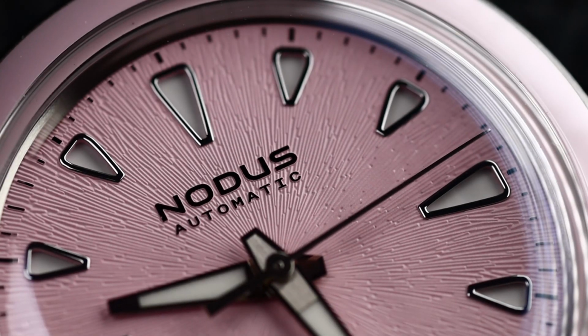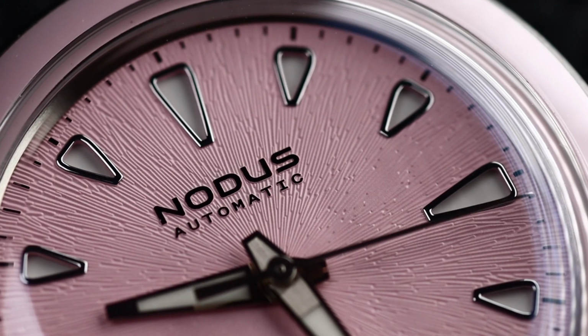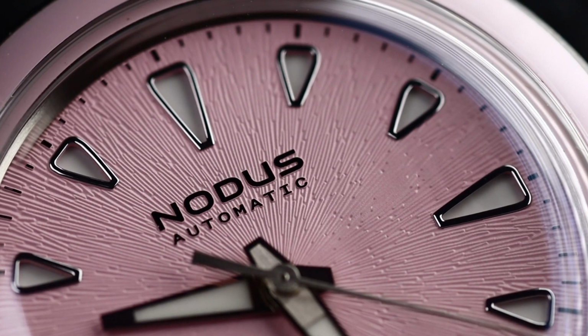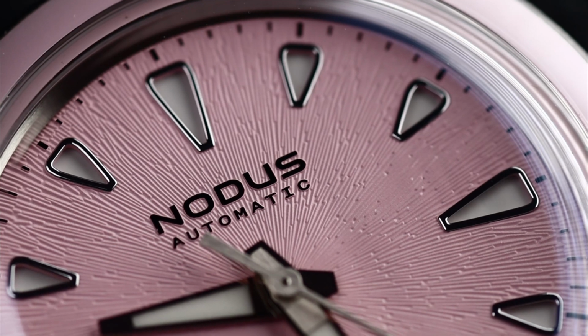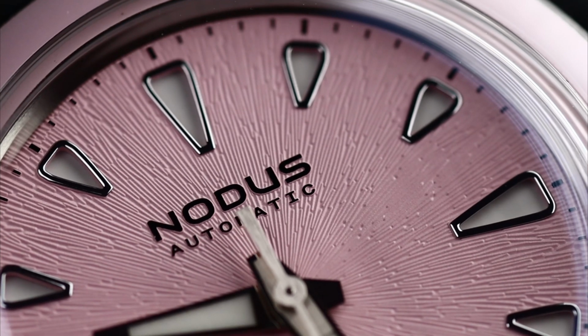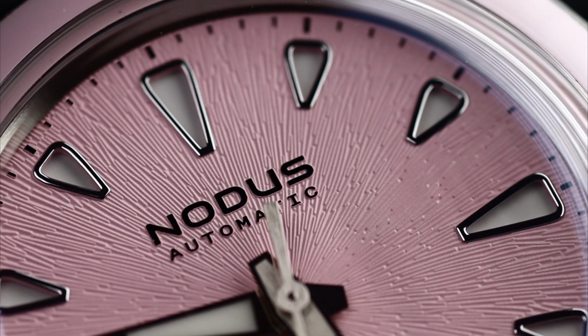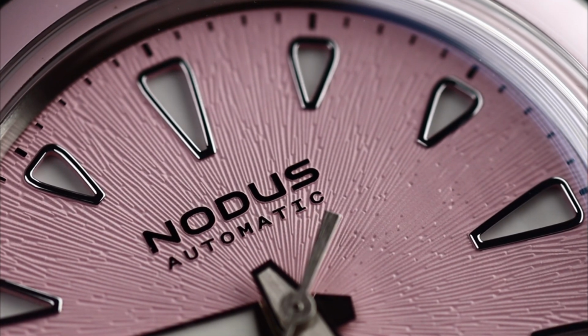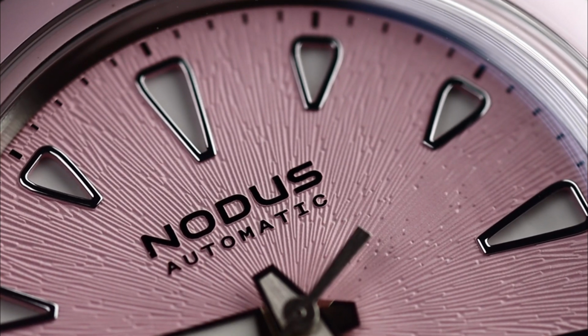I don't know, it's just something about a brand overall and their designs that, to me, touch a special chord, just like I was saying earlier on with the sweet spot. It's just something that works, and it found its way on my wrist, and it looks like it should be there, or it could have been there forever. The funny thing is that the previous Nodus that I reviewed not too long ago also had the same vibe to it that I just can't put my finger on, but it felt like it could have been there. I don't know what it is, but to me, that is a watch that I want to buy, and that could be the Unity. So that was my review for Nodus, guys, of the Unity.